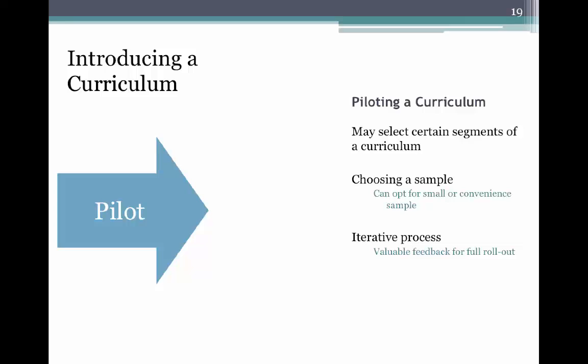Piloting a curriculum is akin to using training wheels. Piloting certain segments of a new curriculum on a convenient sample of learners can provide valuable information and critical feedback for your curriculum. Since making curriculum is largely an iterative process, this information will increase the probability of initial and sustained success. After piloting a curriculum with a small group of learners, the curriculum designer can obtain valuable information for the eventual full rollout. This is similar to beta testing software products before unveiling the final product.